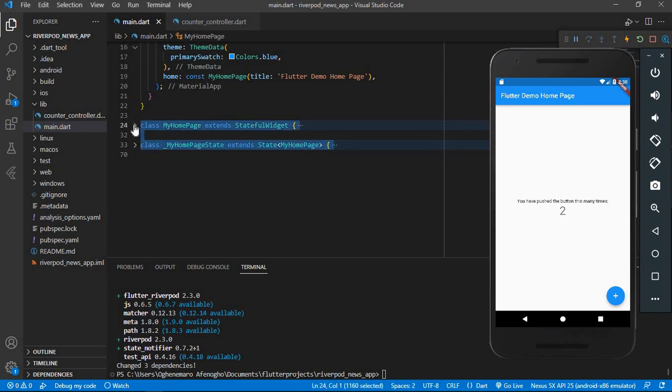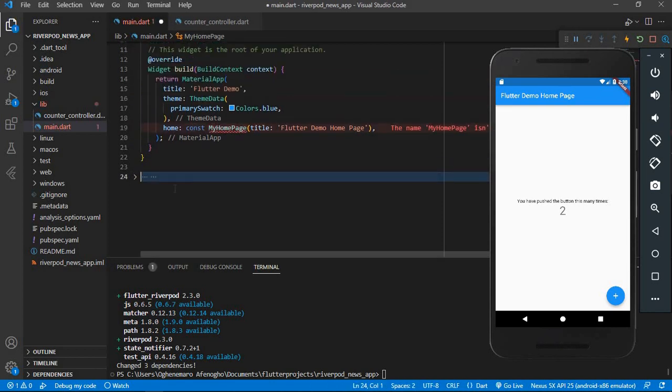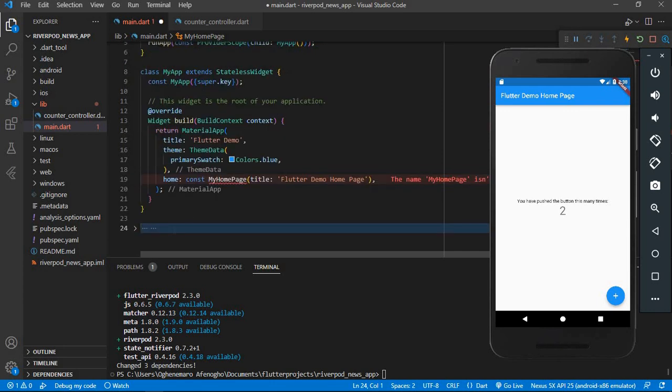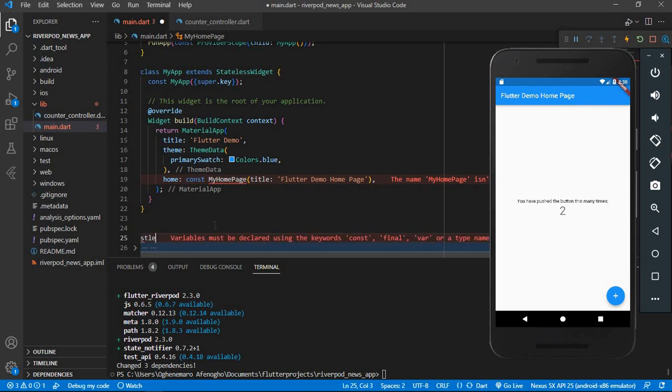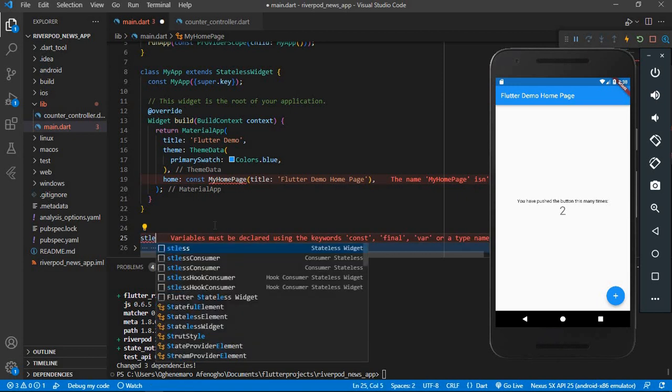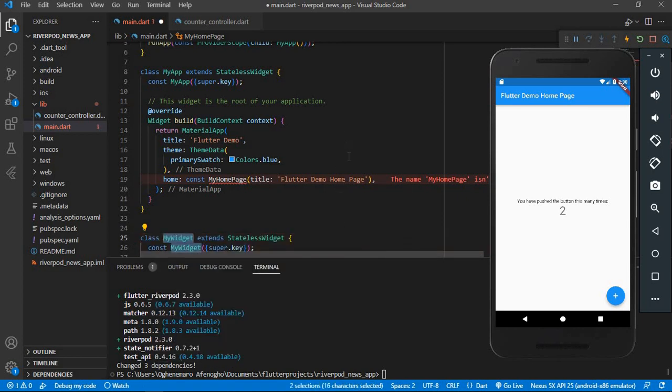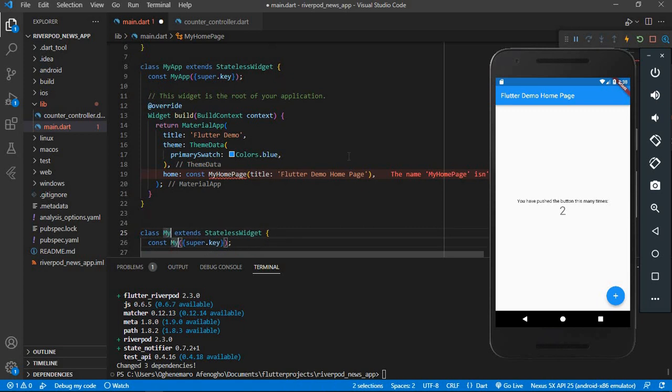So we're going to create a new home page. I prefer to use a stateless widget, and within the stateless widget, I'm going to have the Consumer. So you see here we can have the ConsumerStatelessWidget, ConsumerStatefulWidget, whichever you want. I'm going to create a normal stateless widget and call it MyHomePage as well.